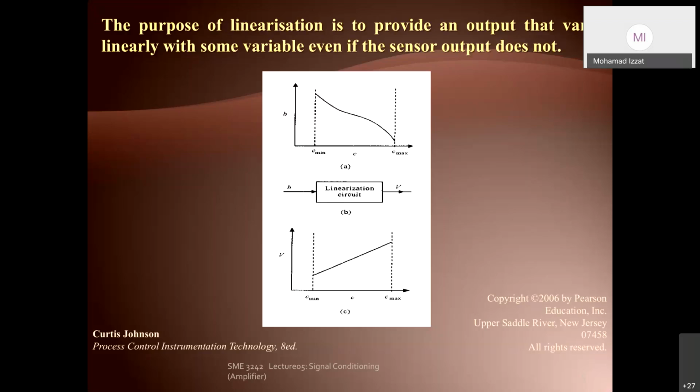Okay, so the third one is to convert. Of course, as I mentioned, signal conditioning system dia duduk tengah-tengah between input sensor dan juga output dia adalah what they call that A to D. So A to D ni dia baca voltage. Okay. Analog to digital converter, dia tak baca current, dia tak baca impedance, dia cuma baca voltage sahaja. So maknanya apa-apa yang signal conditioning baca pada input dia kena di-convert kepada signal isyarat voltage.